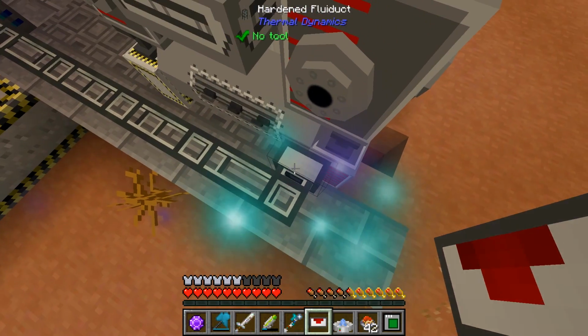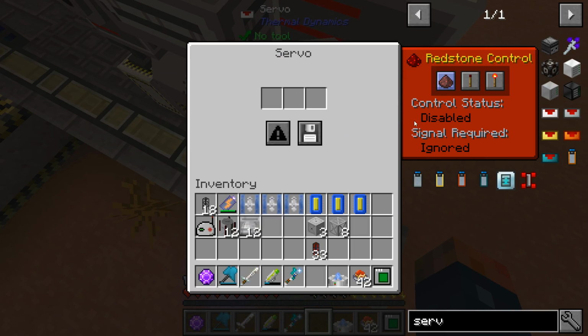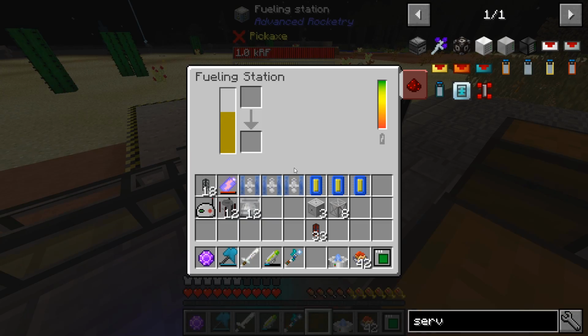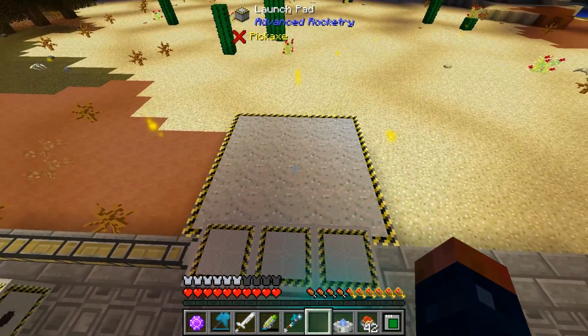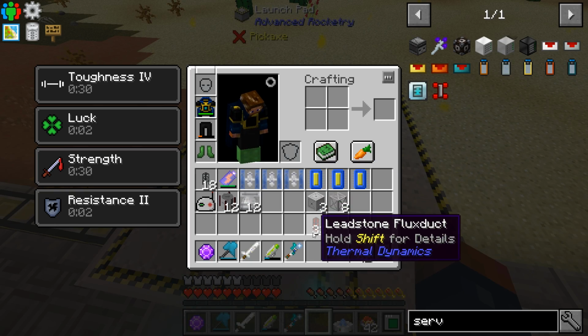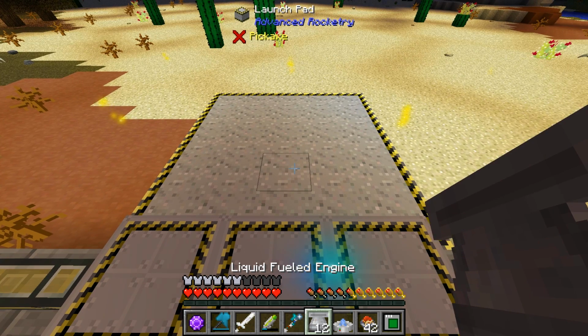And then we're going to slap on our servo. Get this guy turned on, not an observer block. Okay, and now it's sending rocket fuel to our station. Perfect. So, now we just need to build the rocket and send our satellites into space. How cool, guys. We are already almost there.